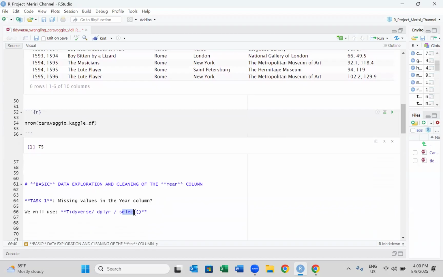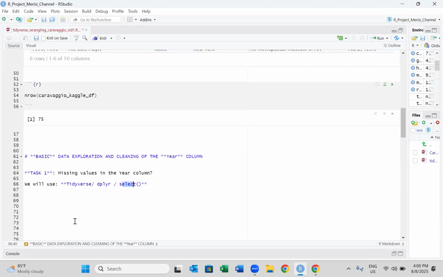All right. So how do we do this? How do we check for possible missing values in the year column? Here is the code. By the way, guys, I forgot to mention this. I already included all the code in this notebook because I'm going to share this notebook via the description of the video. So in the video description, you'll see a link to download this notebook. I didn't want to waste time typing code, so I included all my code already in code cells.